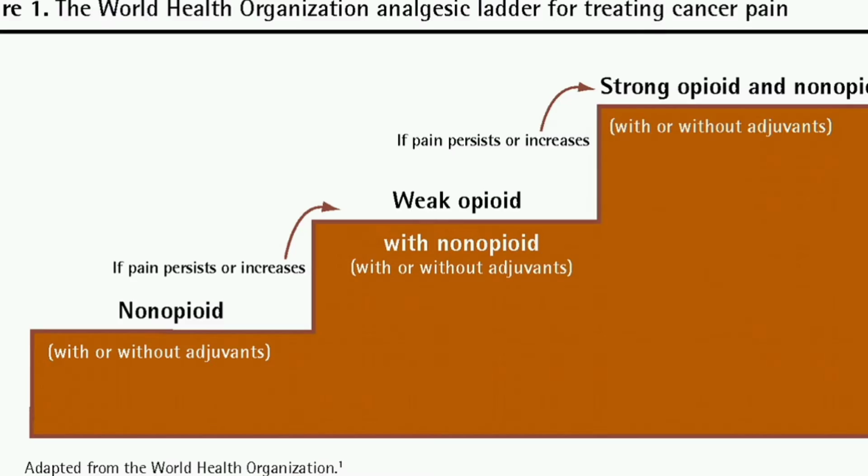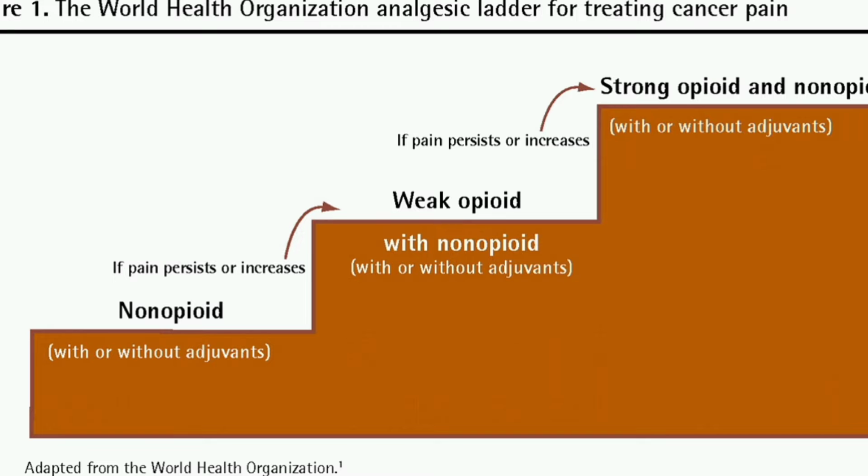For mild pain, we use non-opioids, with or without adjuvants. Adjuvants are drugs that are not pain medication themselves, but they help the management of pain. Examples of adjuvants are nerve stabilizers like pregabalin, gabapentin, tiagabine, and the other families of peripheral nerve stabilizers. Other adjuvants can be vitamin supplements like Neurovite Forte and other supplements. So those are adjuvants to pain medication.